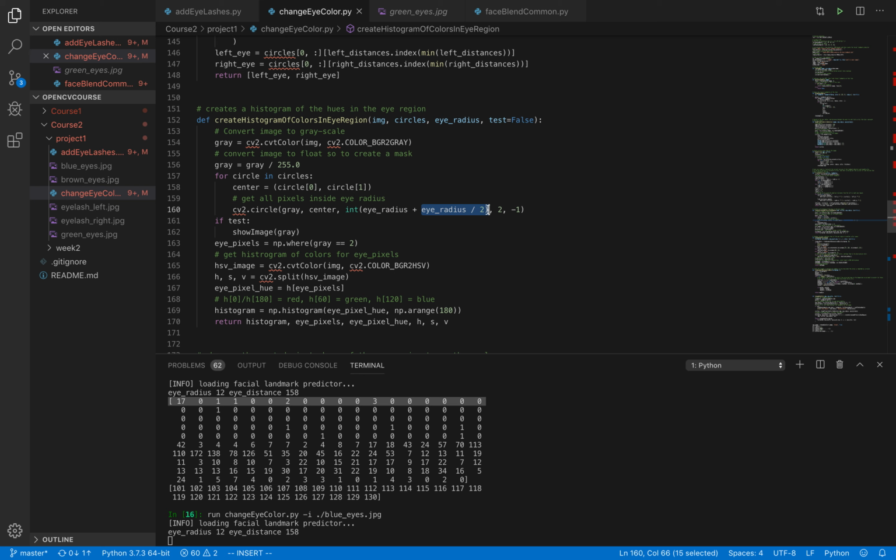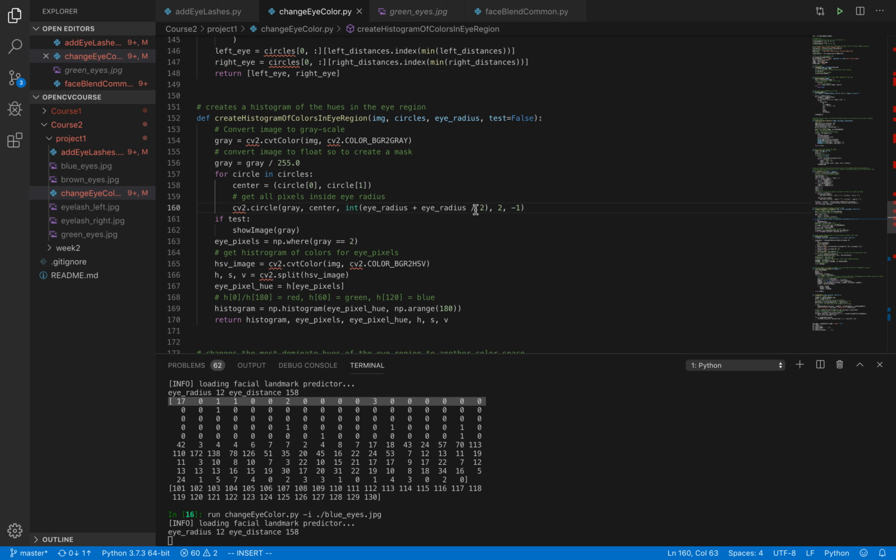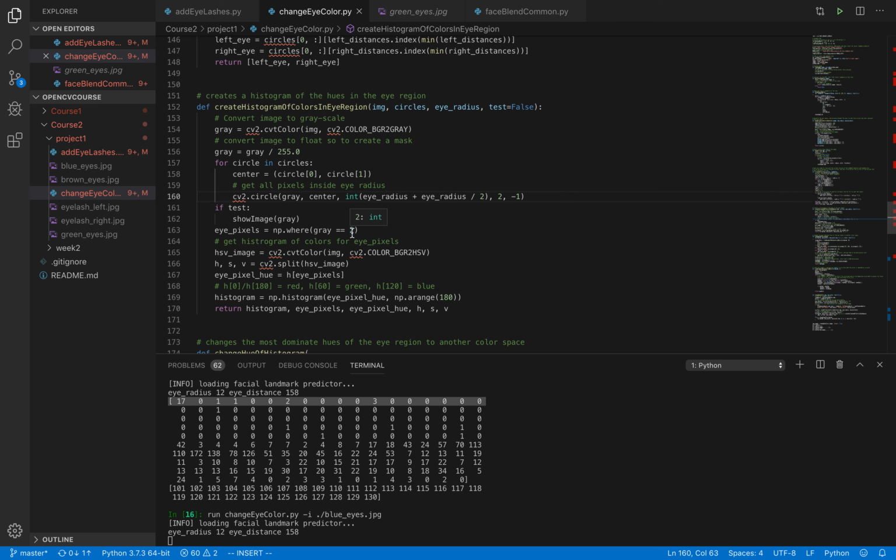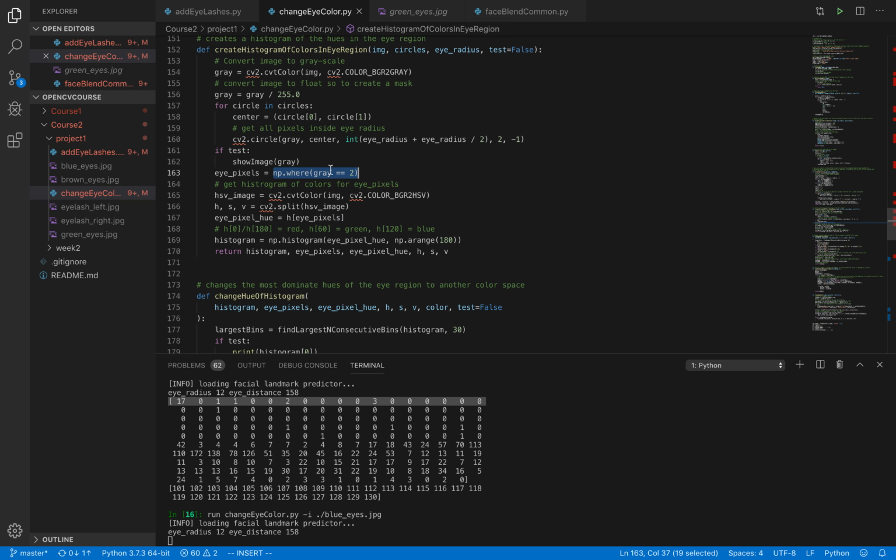This is a little bit dangerous in case there are artifacts with brown eyes, because skin color and brown eyes happen to correlate a little bit, but for blue eyes it's not a problem. So we force all of those pixels down to 2, and then our eye pixels will be wherever the pixels are exactly equal to 2.